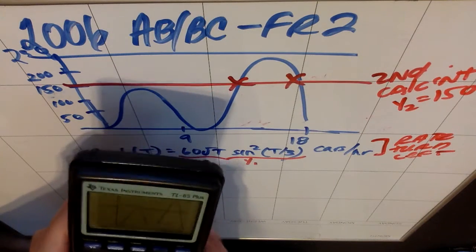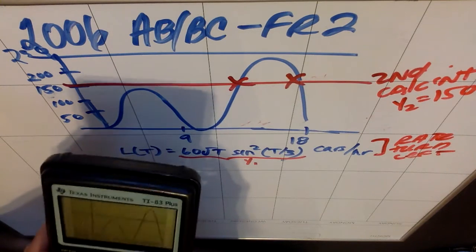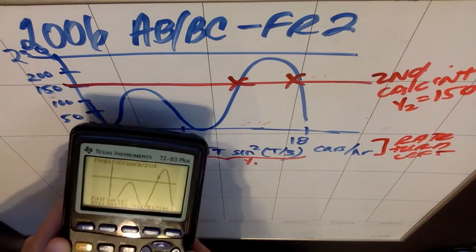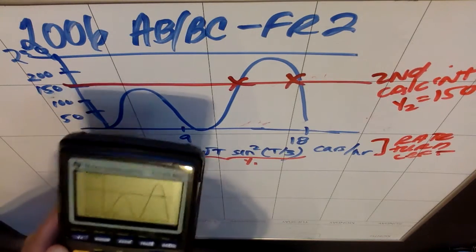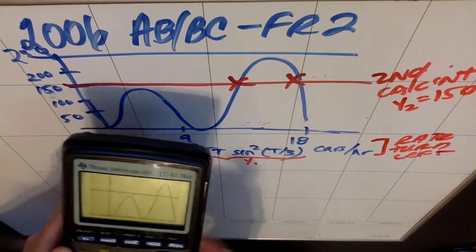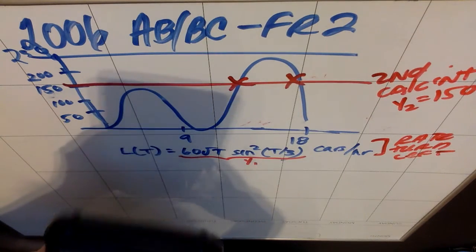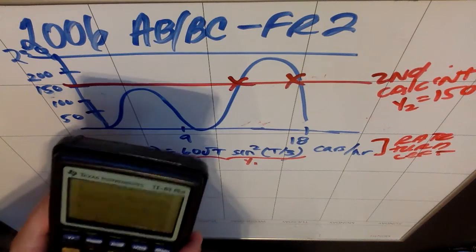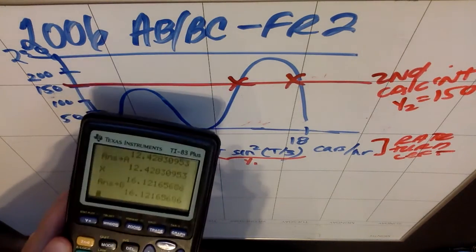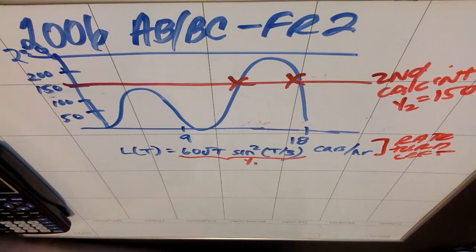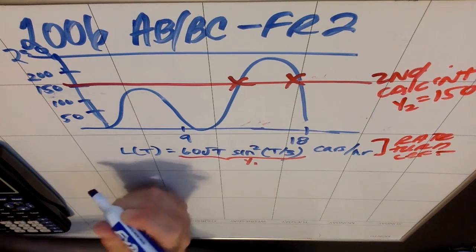I go back and I second calc intersect again. Now, yet again, I'll find myself on the curve. I'd rather be on the line, so I'm going to hit up or down to switch. I'm going to go to the line because that's faster. I get to the point of intersection, enter, enter, enter, and I get my intersection. I quit out. That's now stored as X, so I'm going to store that as alpha B. Okay, so I now have my A and my B. Remember, for the AP's sake, you should find those values and write them down once, okay?